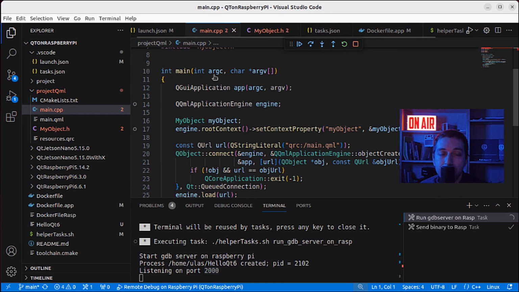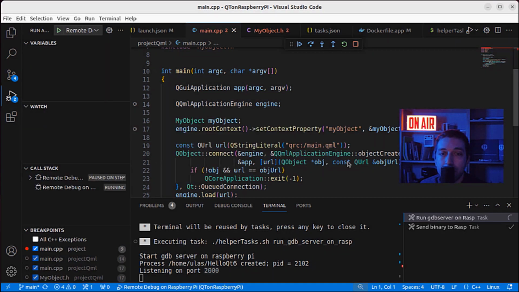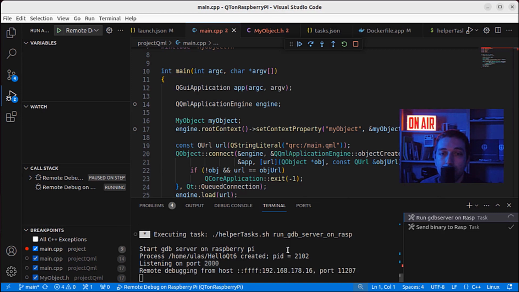So let's go back to main.cpp. Now we are debugging a QML application, right? As you see, the Raspberry Pi is running on my desktop here, but I'm not going to show you anything now. All the windows will be shown on our host environment. This is the funny part. So what we did before, just click this button and run the debug. As you see, we forgot to stop it. Now the breakpoints are red, that means they are available. That's good. This can take some time because there are a lot of libraries to import.